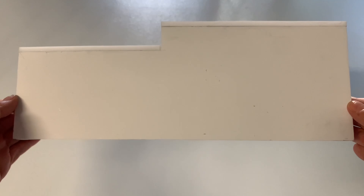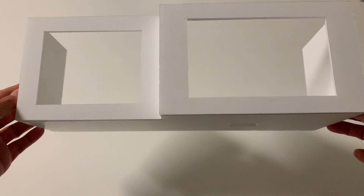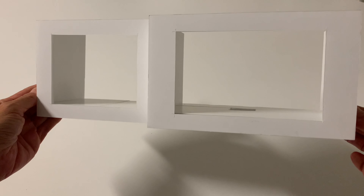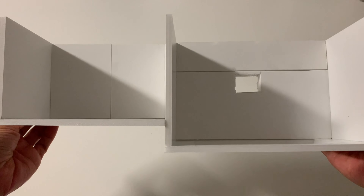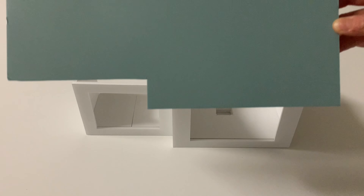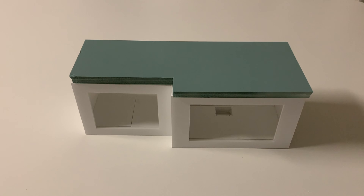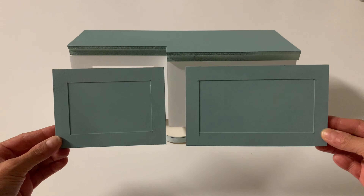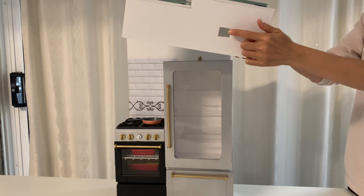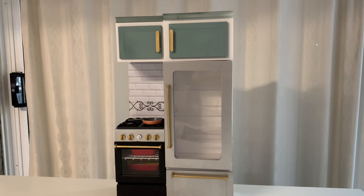Cut the floor of the upper cabinets, making a hole where the switch of the mini lamp protrudes from the fridge top. Then adhere the walls and cupboard door frames. Optionally, layer scraps of foam board to level the floor with the frame. Combine both 10mm and 5mm foam board for the roof and paint your desired colour. Cut doors slightly bigger than the frame openings and attach using paperboard hinges. We affix the cabinets directly to the wall but not to the fridge, so we could use this piece separately from the set in the future.